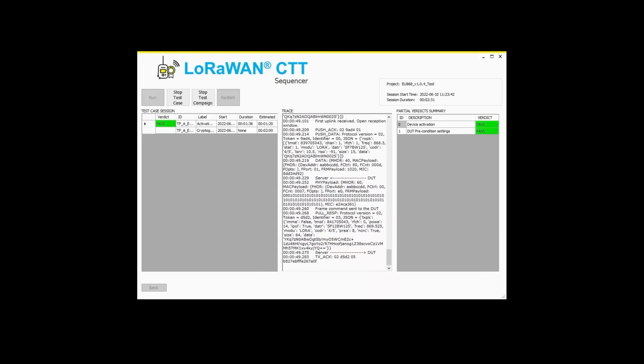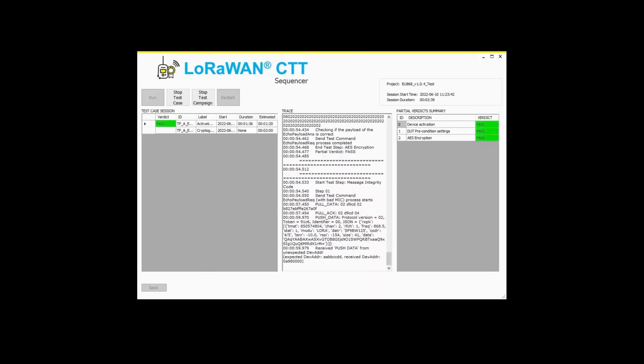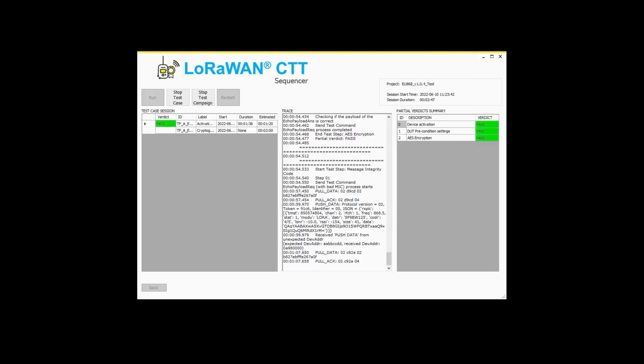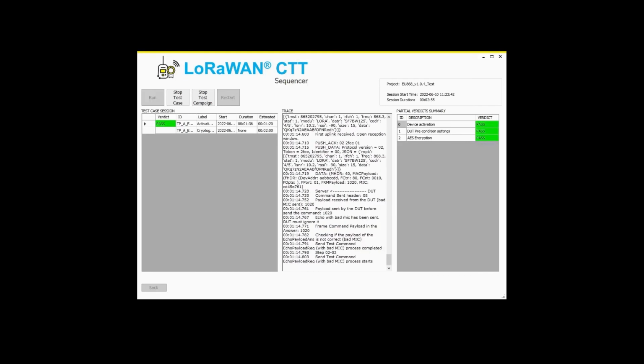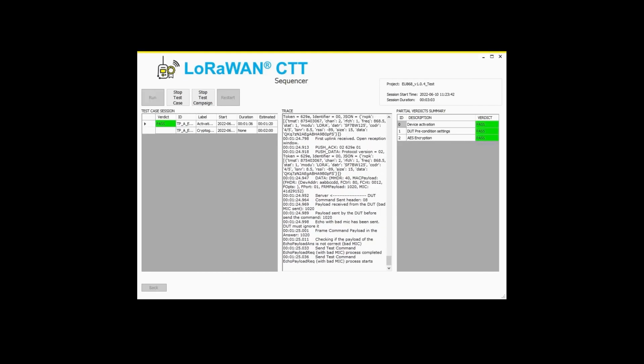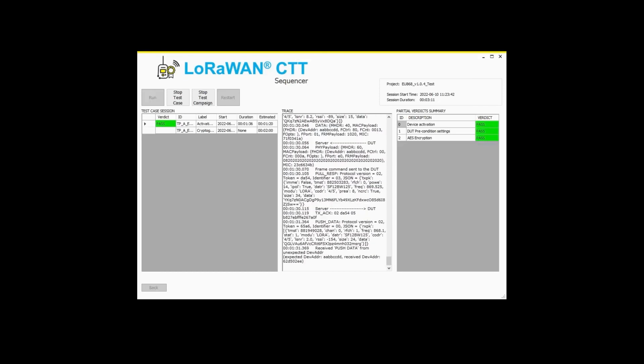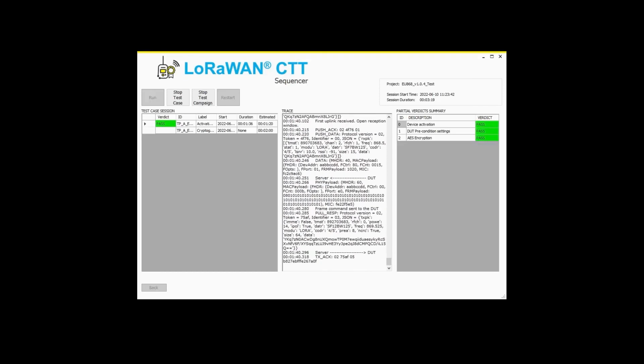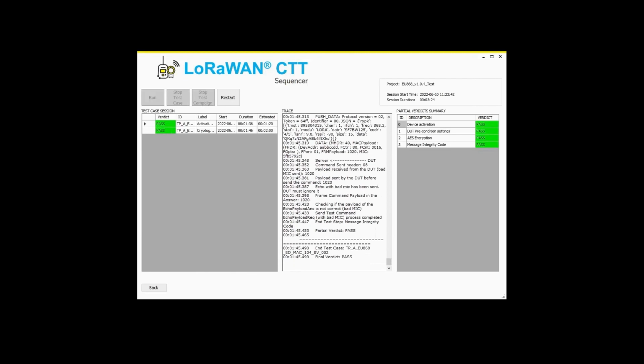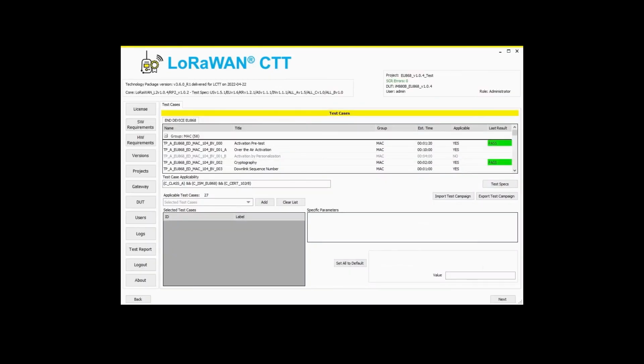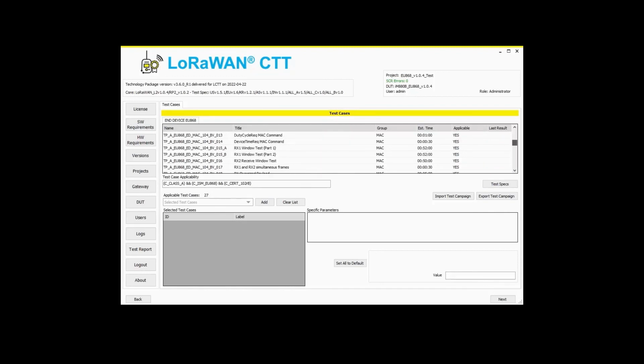In the trace window, you will have all the information about all messages exchanged between the device and the LCTT, including payload, port, frequency, and data rate. All this information is also included in the logs generated. So in case you find any issue, you are able to analyze, debug, and fix everything on your device.